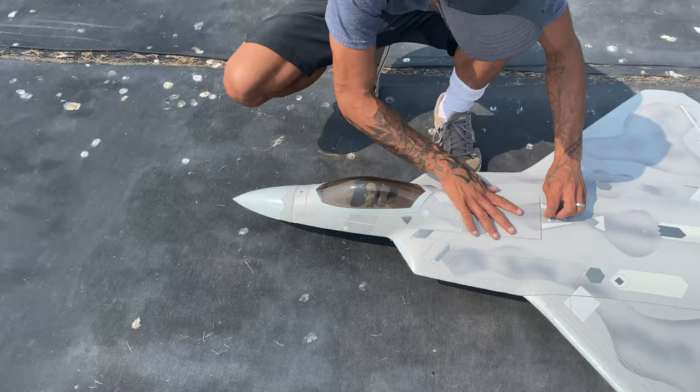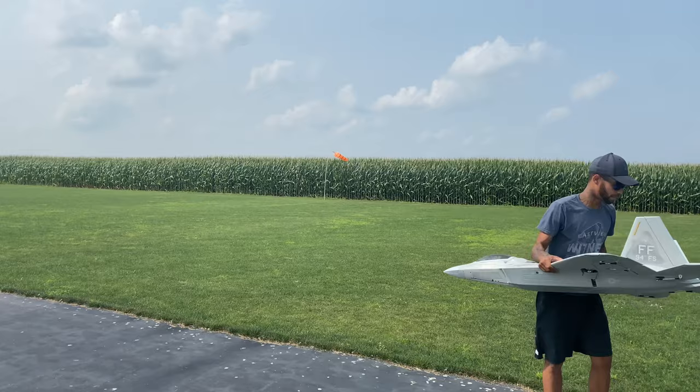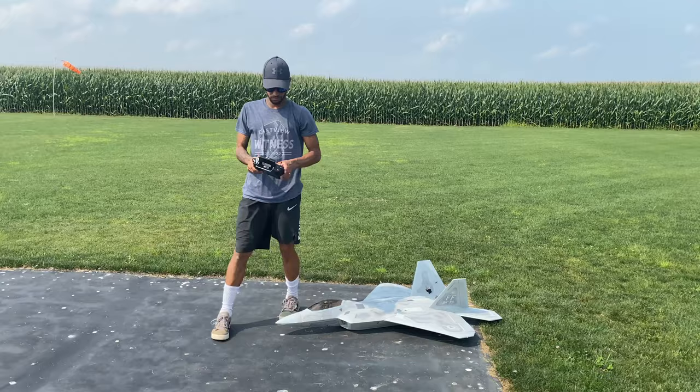So we got a little bit of a crosswind here today. As you can see by the flag right there, it's coming in at more of an angle. So we're gonna try to take off out of a diagonal here. We'll see how it goes. It'll go great. Nice upgrade.